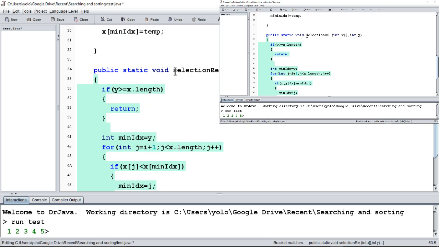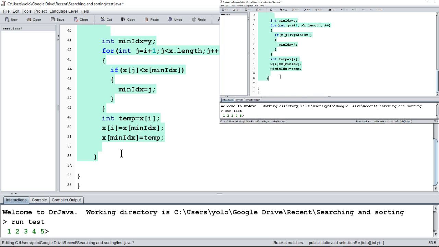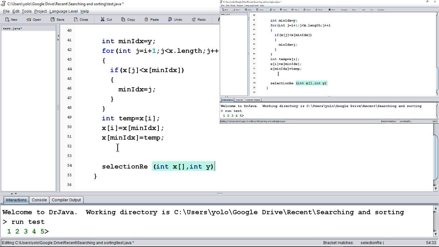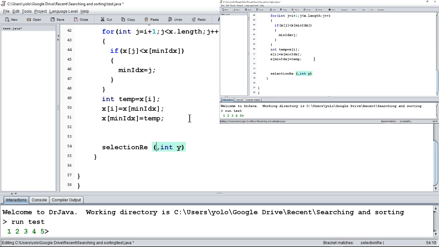To call the method again, the array name of the array is x, and the integer y will be incremented by 1.